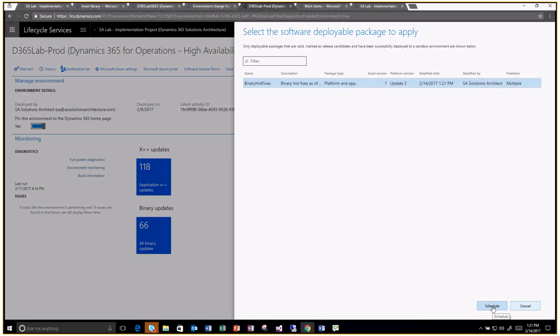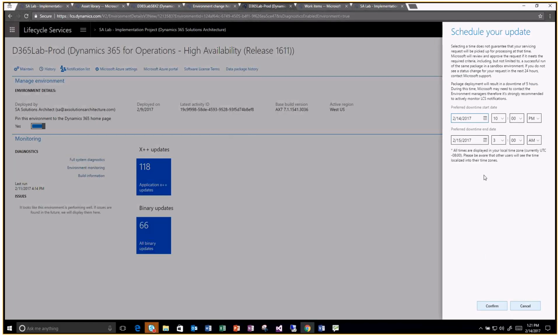And then I can say schedule. When I say schedule, it is going to ask what the preferred downtime start and downtime end are. So I can change this based on what the requirements are. But one thing to understand is we talked about lead time and the downtime, correct?